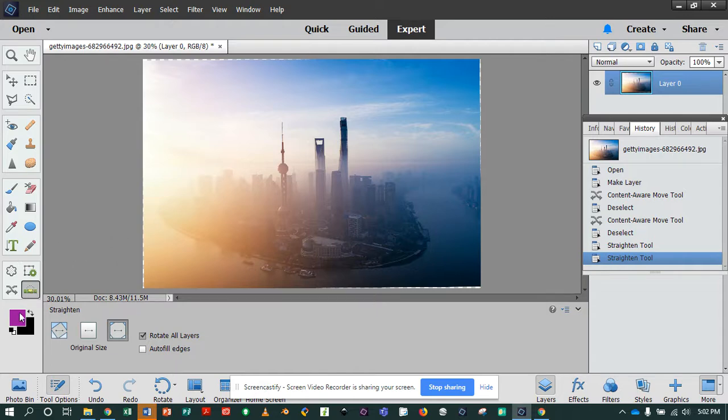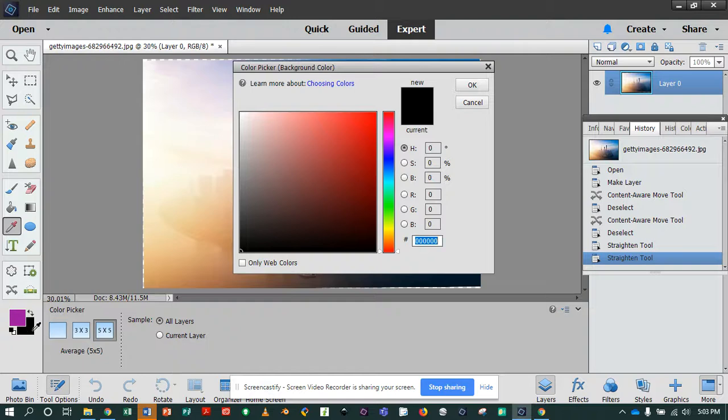The last area is just color. Down here, this is the very last area of the toolbar. You have foreground and background colors set. You can do color picker here. You can do current layer, all layers. The idea here, though, is I can choose any color and any spectrum here. So as you can see, if I slide this up and down, I get all kinds of variations. And then within this, I get all kinds of variations. So I can type the color in manually here if I'm looking for it, and so on and so forth.